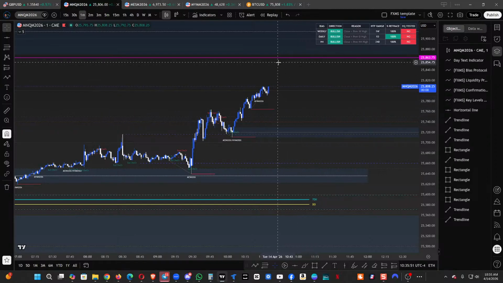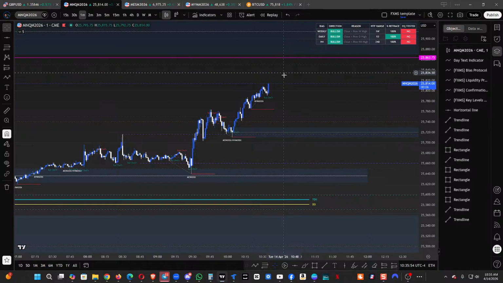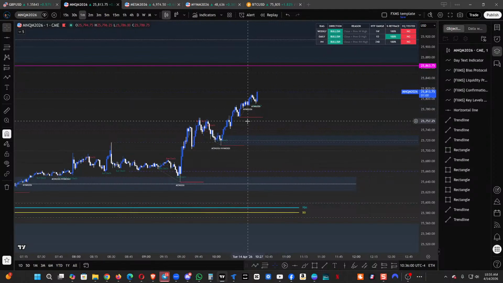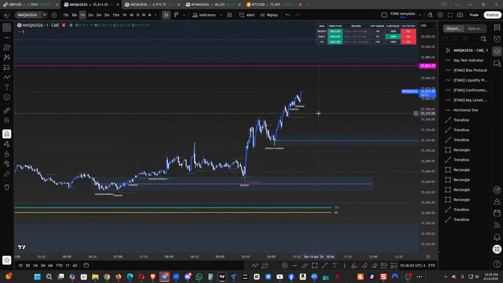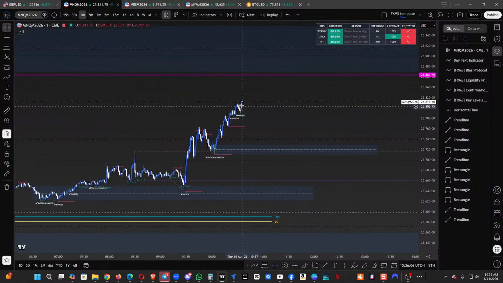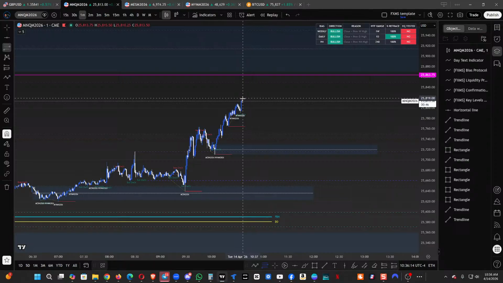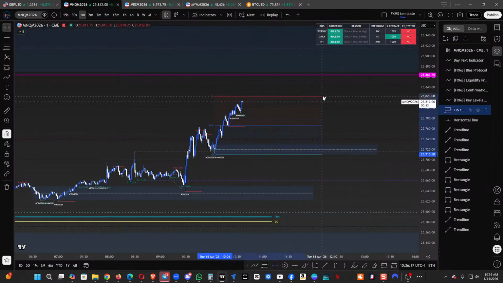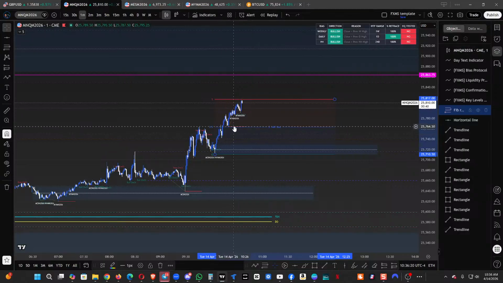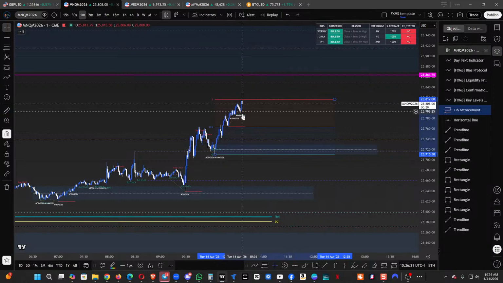So if we get up here, we can look for a potential move. It looks like we're getting a little push up into here. Once we get a retracement, whatever that retracement is, that'll be our high, and this will be our low. Look for a retracement into one of our discount POIs in here. Right now it could be this one or this one, if that is the high, which, if it keeps going, then that's not going to be it. So that gives us a discount move.